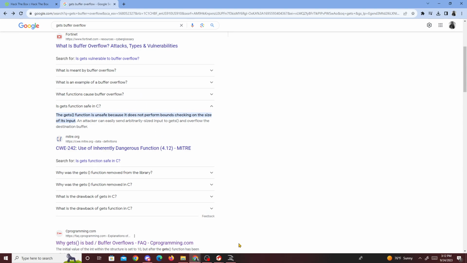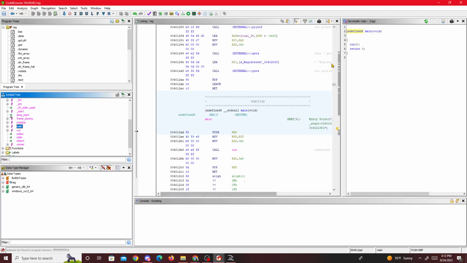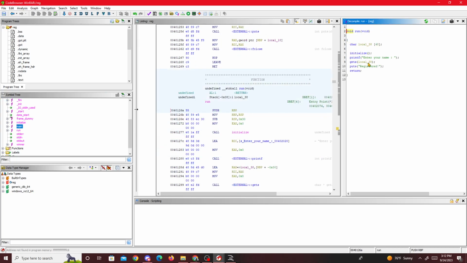So this is how run is vulnerable: if you click on run, we're able to enter more than we're allowed to, because local_38 is only supposed to hold 48 values. But with gets, we're allowed to put in more than 48. There's no bounds checking on how much we can input.